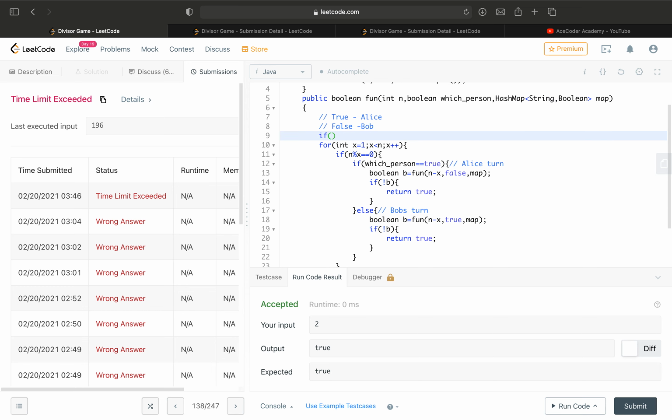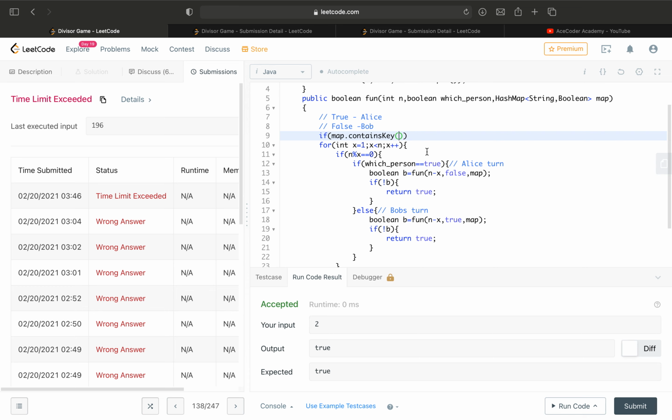Now we have to put a condition: if map dot contains key. Now I will be making the key as a string. So basically I have involved both the states, n and the boolean, which person. So yes, I have involved both the states.